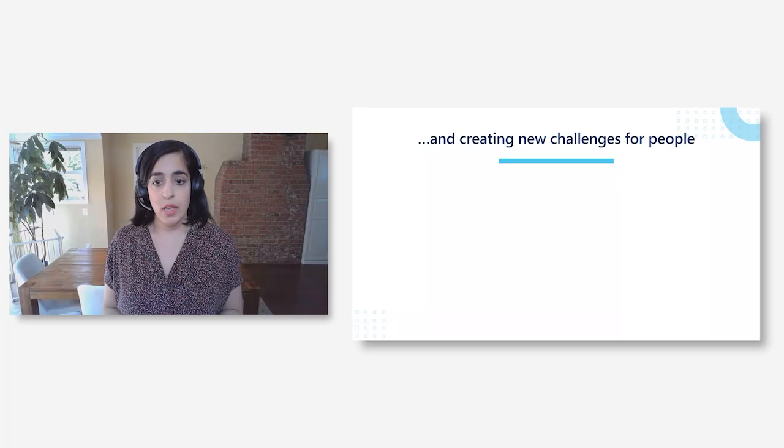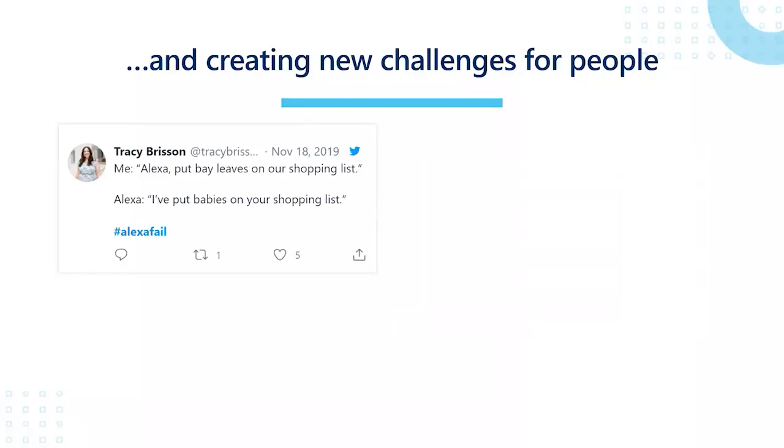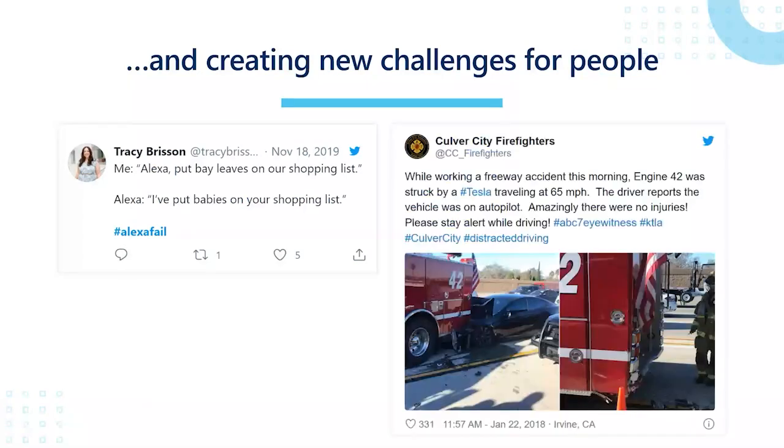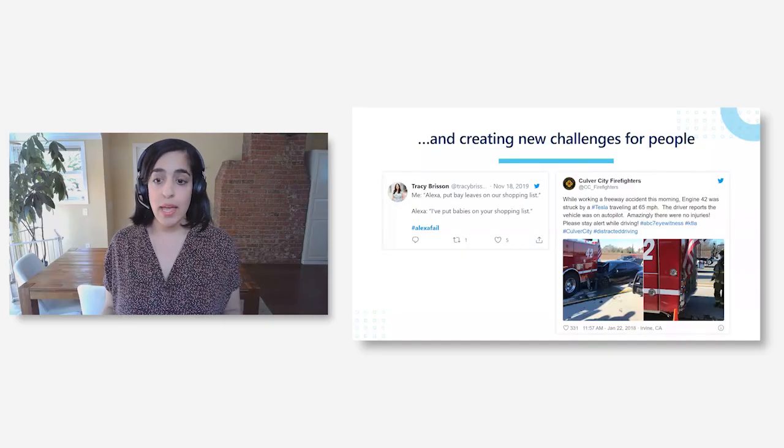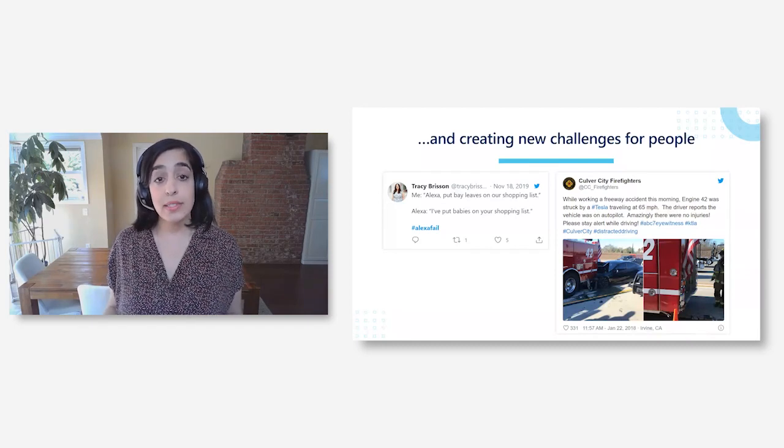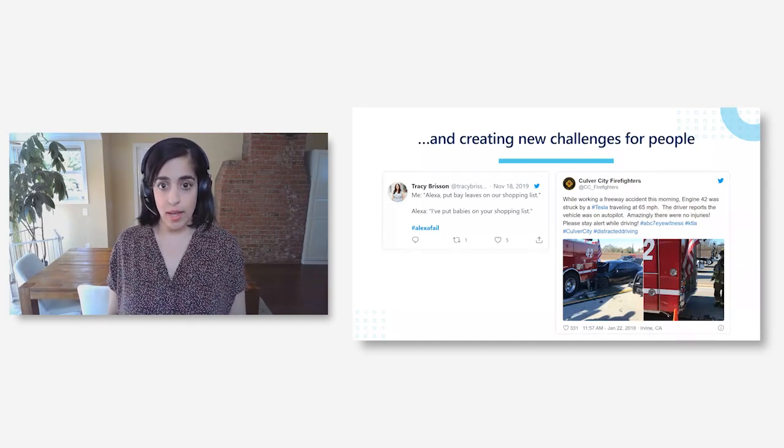So along with changing how we interact with our systems, that's also creating new challenges for the people who have to interact with them. And we see this in everything from humorous AI failures, like when our conversational agents misunderstand us, like you see in this example here, to really dangerous situations, like when AI is being used in high-stakes scenarios. Right, so over on the right, we see an image of a semi-autonomous vehicle where what happened here was the vehicle missed a fire truck stopped on the road, and the driver was not able to intervene in time. Okay, so we created guidelines to help AI designers and developers create safe and effective human interaction with AI.